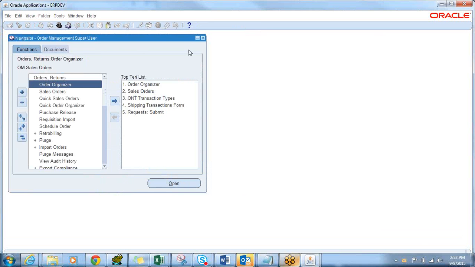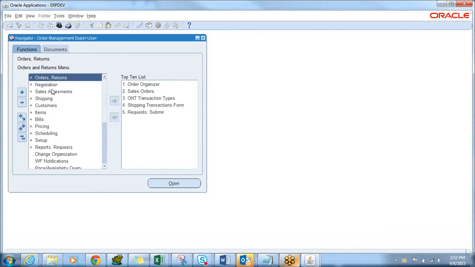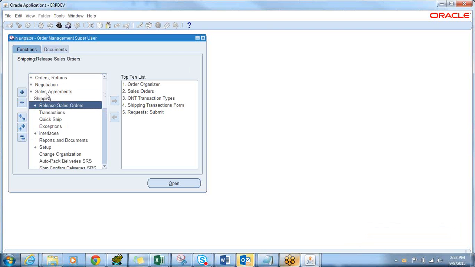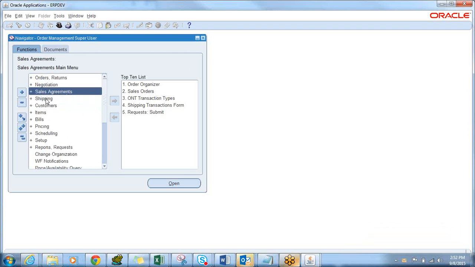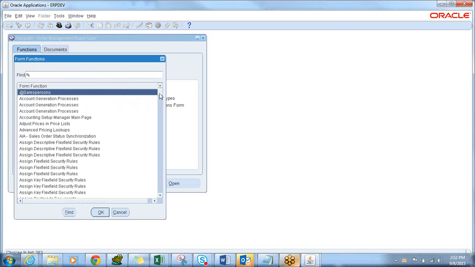All right. One more thing I'm going to show you is on the form. A lot of people don't know where all the functions are. What I mean is, if somebody tells me, okay, go and do a quick release, and I was not very familiar with the form functionality, I would go in and look everywhere. Okay, it's not here, it's not here. So for that, the hotkey is Control L. So what does Control L do for you? Just press Control L. It will list all the functions which are available on this form.